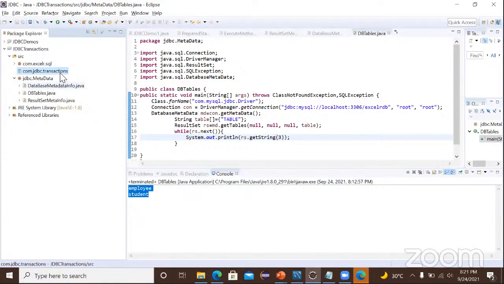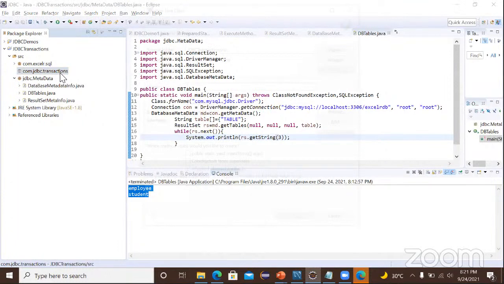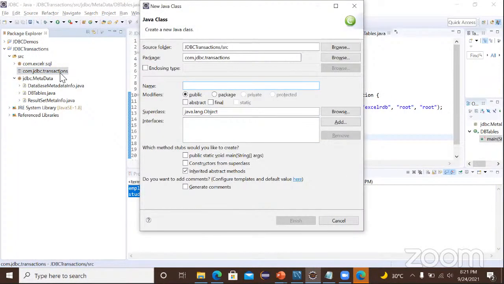So this is an example for inserting a record. I am naming the class TransactionDemo.